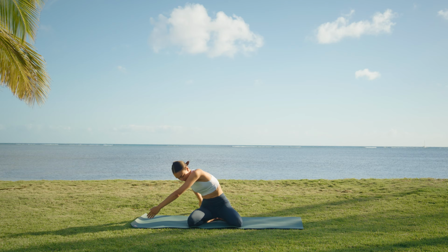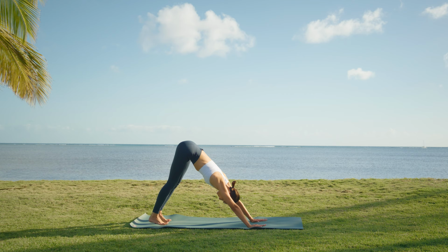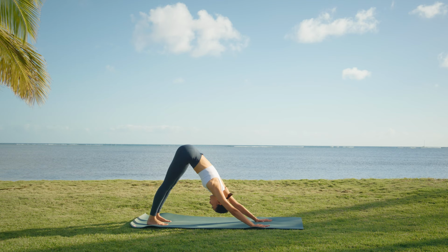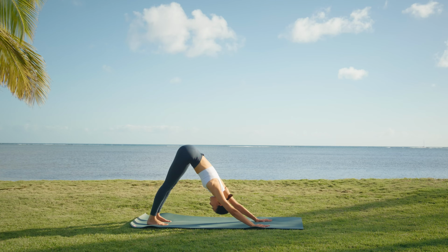Turn, shift your body to the side. Tuck your tailbone under to give yourself a counterbalance. Bring the toes under as you inhale and exhale into your first downward facing dog. Feet about hip width apart, parallel to one another. Feeling the weight of your body in your entire palms and every fingertip. Gazing towards your navel, lifting the tailbone up and back to give yourself a nice spine stretch.